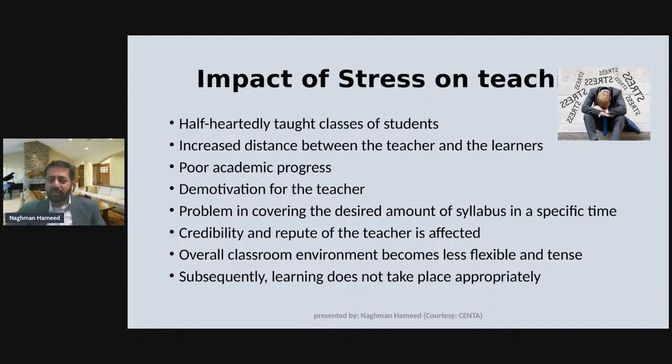Credibility and repute of the teacher is affected, yes, and the time is wasted. Overall class environment becomes less flexible and tense. Yes, the class environment is not very flexible anymore if the teacher becomes a stressful teacher. That's right, and subsequently learning does not take place appropriately. This is the most important thing. Learning should take place in the classroom. It is only possible when the teacher is not stressful and makes full use of the resources and time and makes full effort.